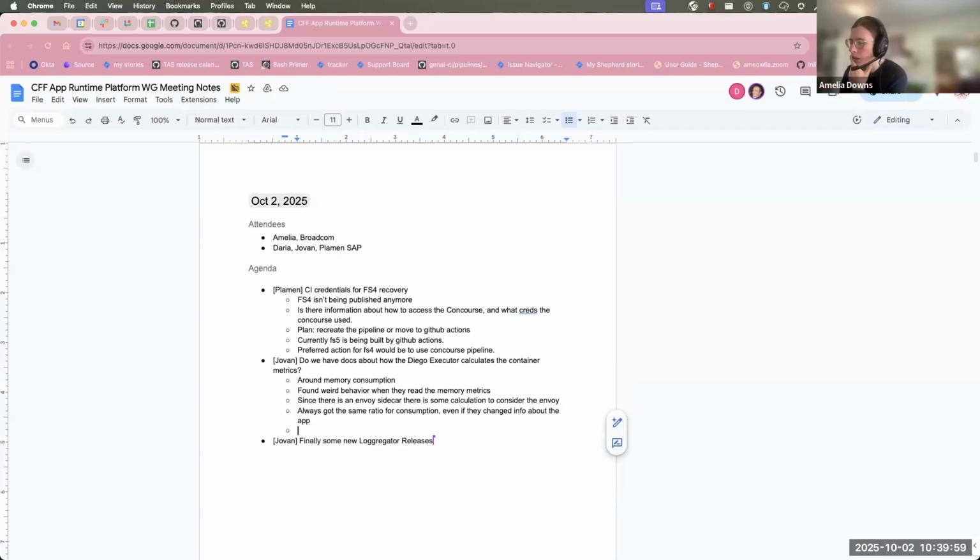I don't know of any documentation around this. The closest I can think of is that there is a Bosch property about setting this much memory aside for the Envoy per container. But it wouldn't surprise me if we do some weird calculation around this. I can ask around on my team, but I would also encourage you to open up a bug with examples. That would be really helpful.